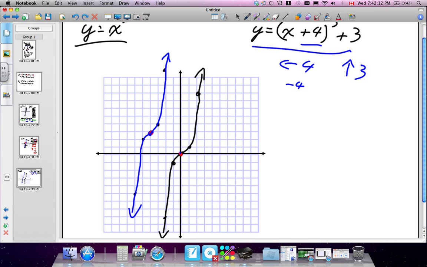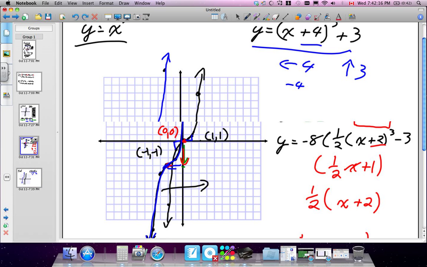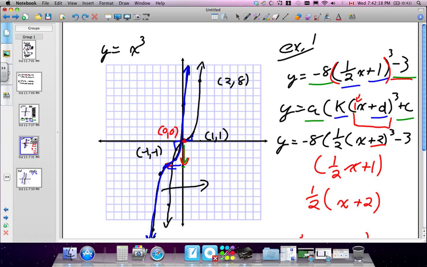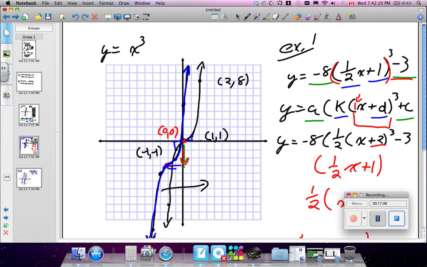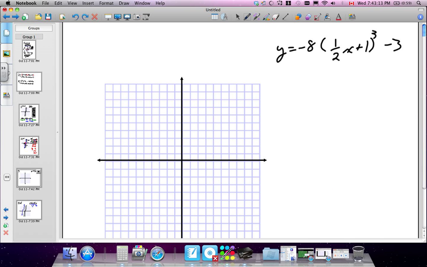Okay, so this is a cubic function. So the blue one was this equation, and the black one was our original. Okay. Now we've got to deal with stretches. So we go back to that page. This one's messy. Let's start a new one. Okay, same question. Quickly, we already realized we had to take a half out, so it ended up being like this.